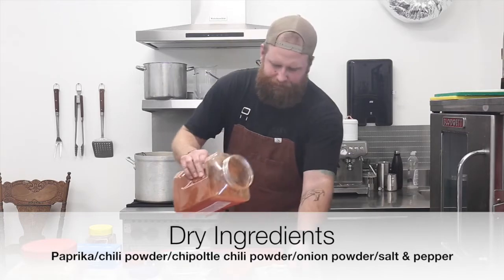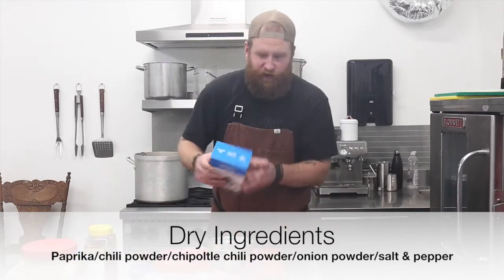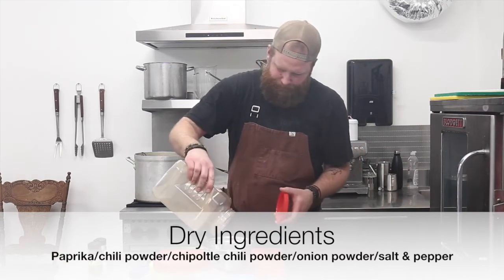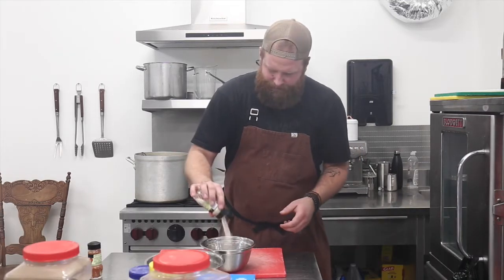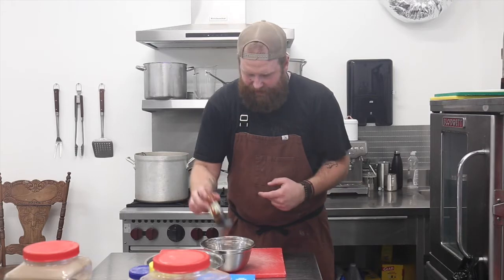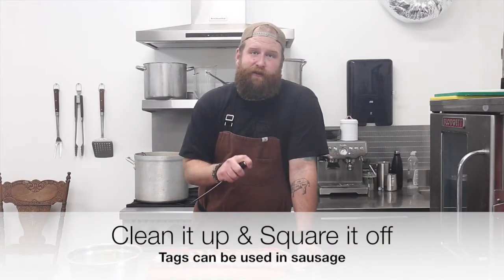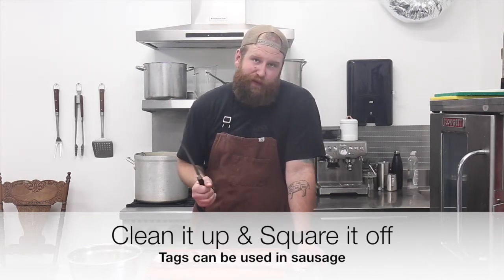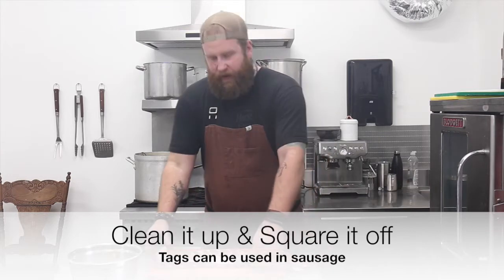All right, now we're gonna assemble our dry rub. Got paprika, kosher salt, chili powder, black pepper, onion powder, and some more chili pepper, but chipotle here. A little bit of kick. So we're gonna give that a little bit of a swirl, have that ready to go. Now we're gonna grab our meat. All right, so our mayo mustard mixture is ready, and our dry rub is ready.